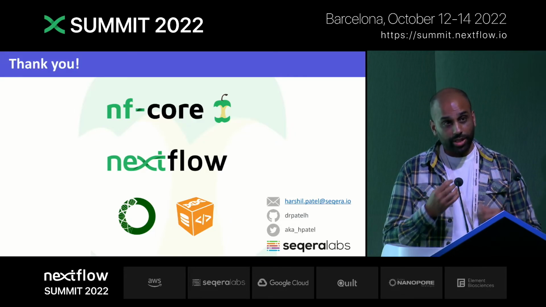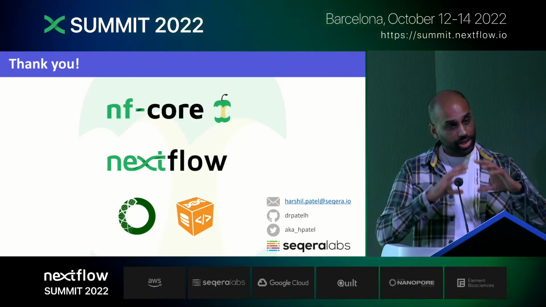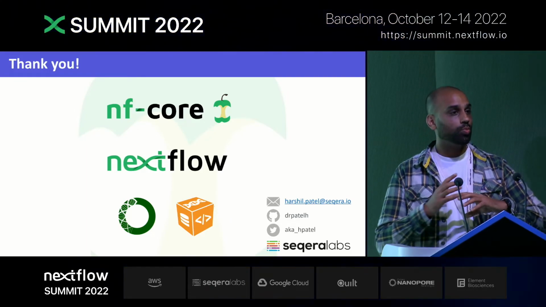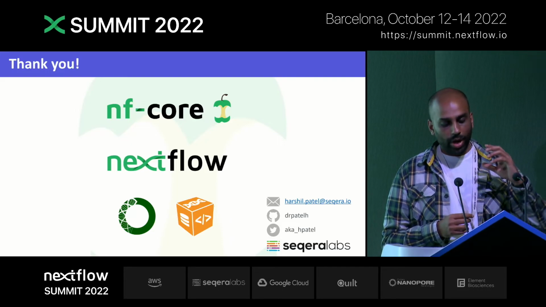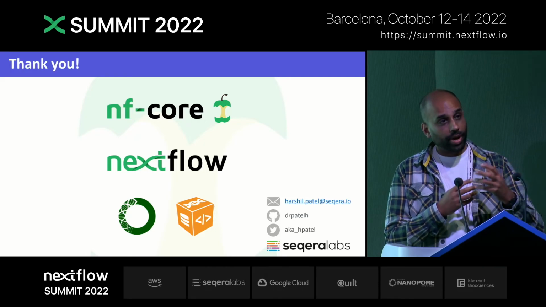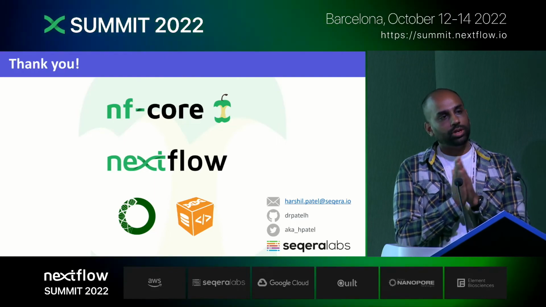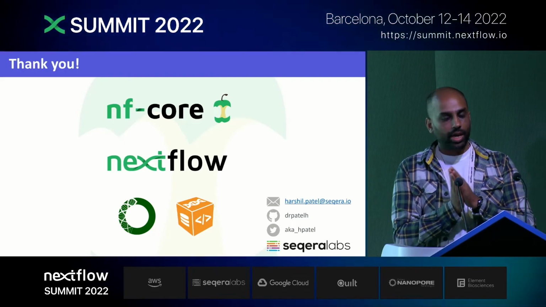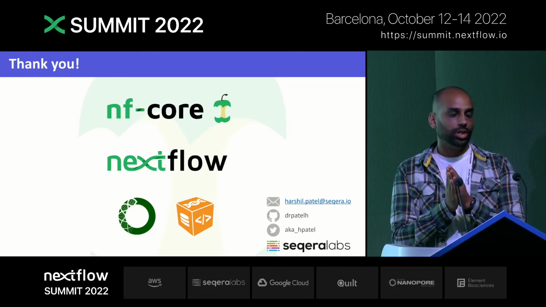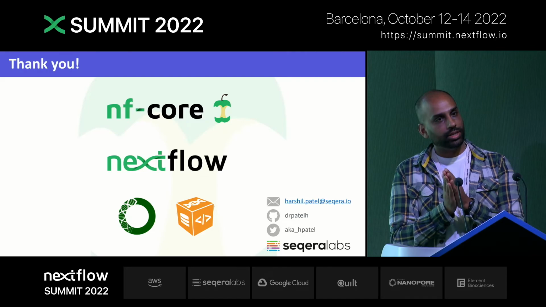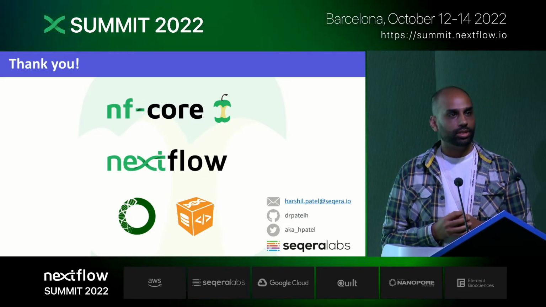The plan eventually, I think, is to not only test modules. Now we're also testing sub-workflows, but we also want to be able to test workflows from end to end. And Edmund's created a pull request, I think he's here somewhere, where we can do that. And so where this will become powerful is that whenever you update a pipeline, you're checking all of the output files that it produces. And so if you change something and it breaks something, you'll know why, because that file no longer exists. If you change some publishing logic or something like that, you'll know why that doesn't exist. And so then that gives you a bit more confidence as to the changes that you're making to this pipeline.